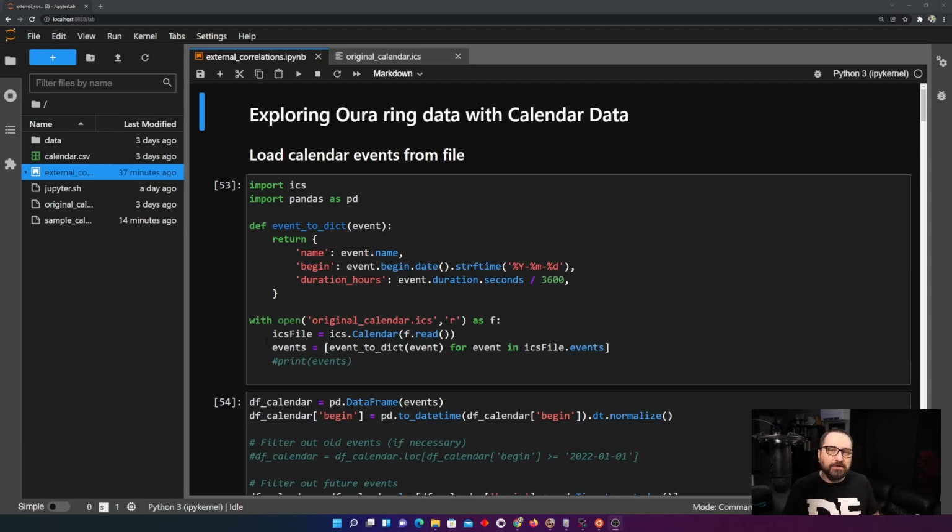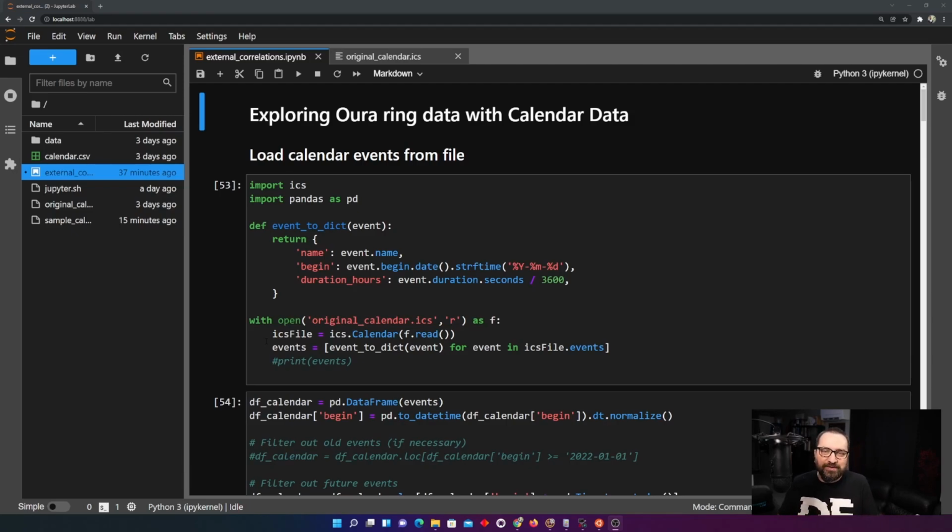But you can go to the GitHub repository and grab all of my code and just start playing with it yourself if you like. I did not include my calendar information this time. It's not extremely sensitive, but still, I just included a little taste or sample of that. The idea is that you would grab your own calendar information.